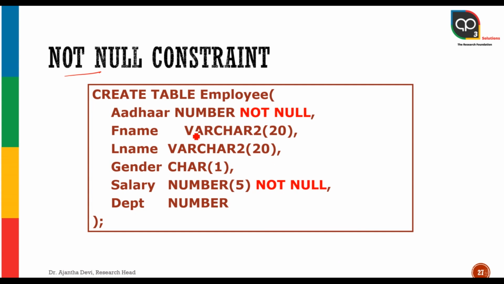So here, if I provide the table like this, CREATE TABLE, and here Aadhaar number is NOT NULL, and here salary number NOT NULL. Yes, of course, an employee should have an Aadhaar number, and of course, that employee, surely a salary is provided. So this ensures that every employee must have an Aadhaar number and a salary. Inserting a row with a null Aadhaar number or a null salary would result in an error.